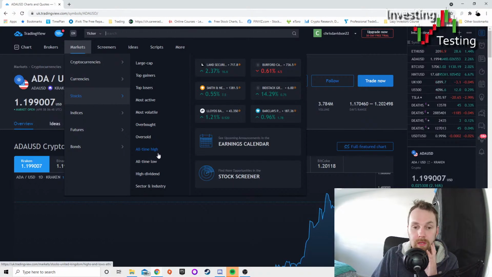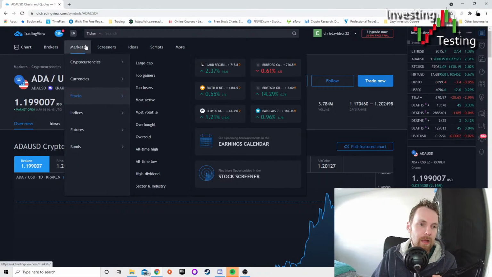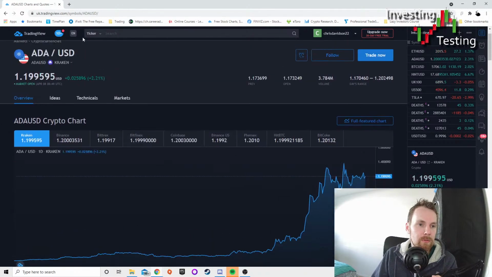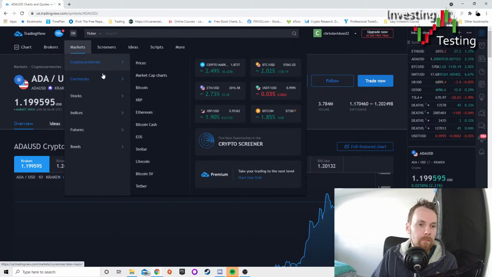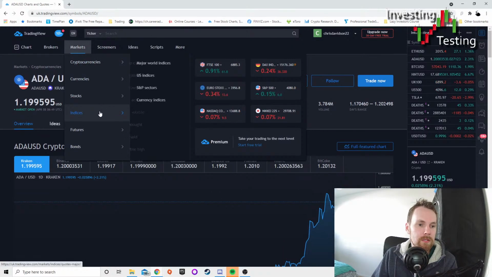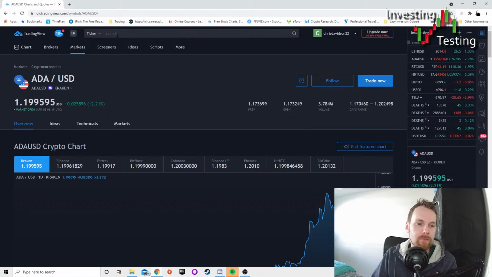Yeah, like you can tell, I haven't used this so much, and I haven't been trading at all. So I haven't really been testing it so much, but you can see that TradingView can be extremely powerful. If you look at the most volatile, the top losers, the top gainers, large cap, maybe even looking at does it have a list of small cap? Nope. Then you can have a look at currencies and indices, and you have such a huge choice.